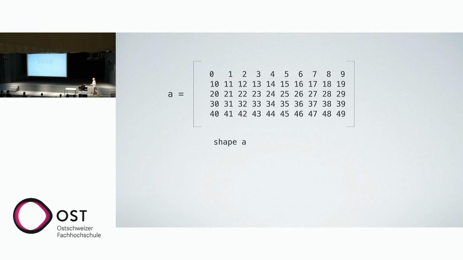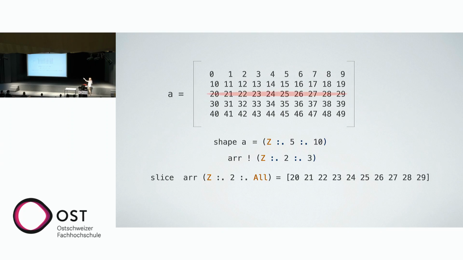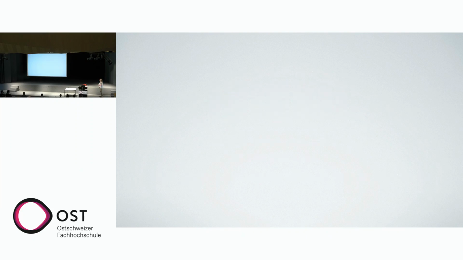Another thing we can do with the shape is use it to index into an array. So here in this two-dimensional array, we said A has the shape 5 times 2, a two-dimensional array. And if we index to the position 2, 3, then we get 23. Also, we can take any kind of slices from the array in any dimension. So here, if we take this slice, then we get that sub-array. It's a bit like in MATLAB, where you can do similar things with slices. And you can also use that to expand arrays in any dimension.